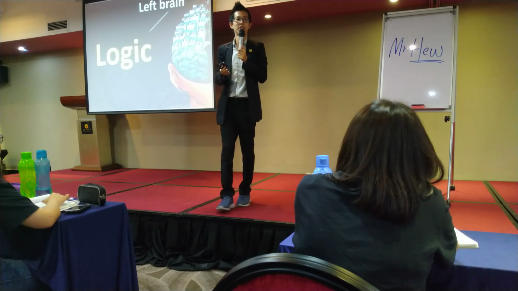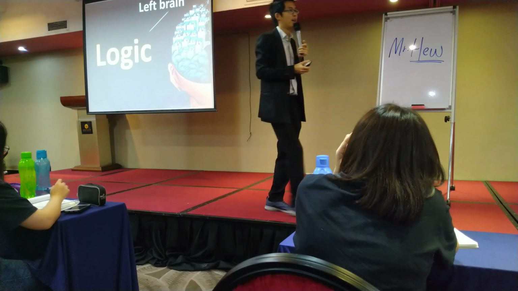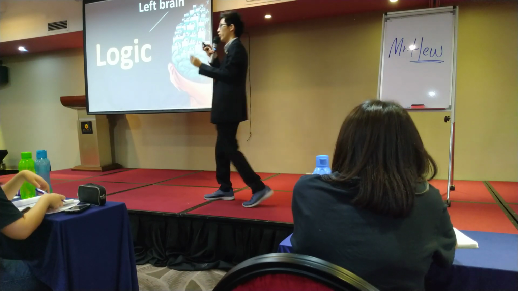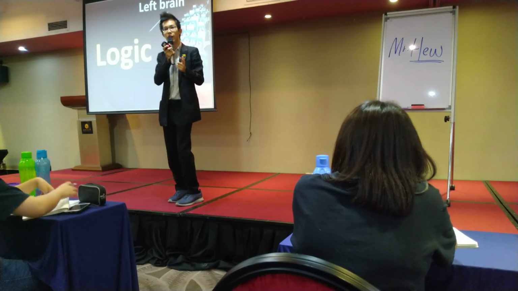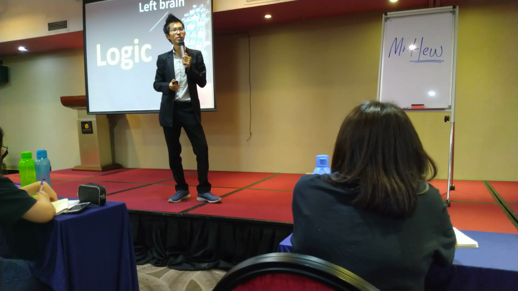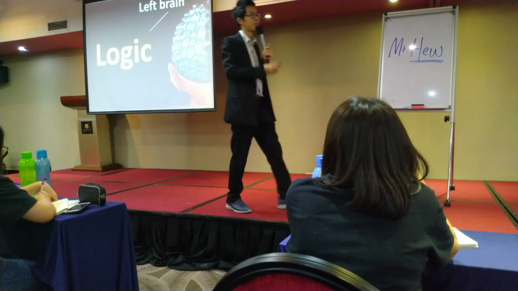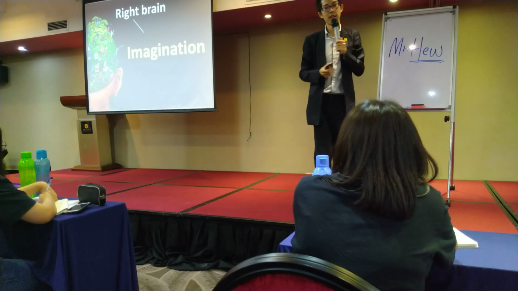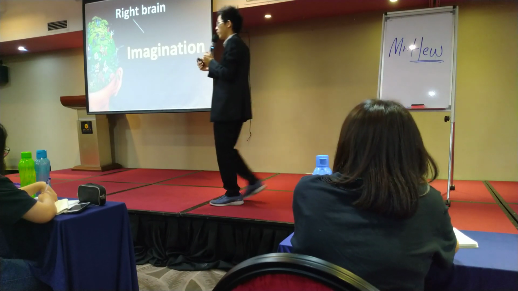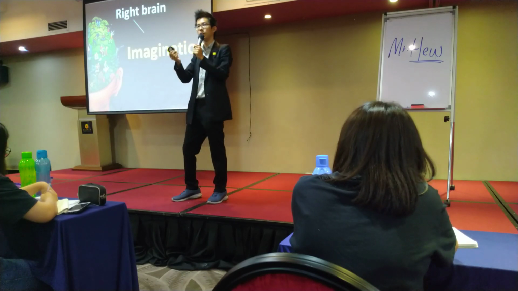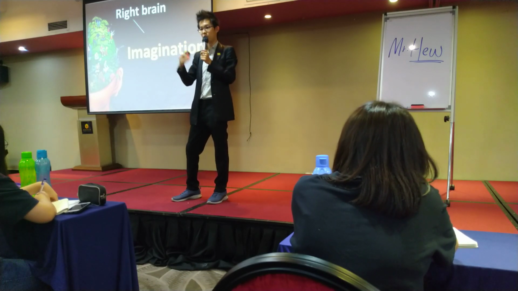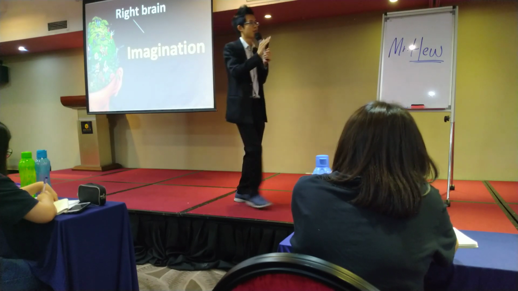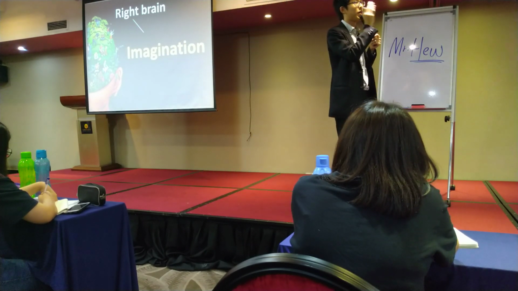Left is about logic. So like science, if you can master science very well, that means your left brain is very well developed. How about the right brain? What does it mainly account for? Right brain is about imagination, creativity, like music. Like creating music, composing music, like dancing, drawing. All kinds of things that require your creativity are based on the right brain.